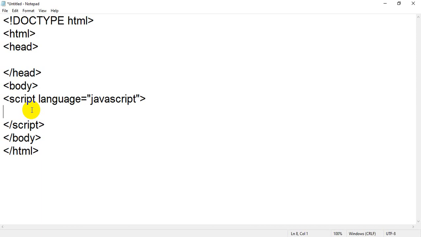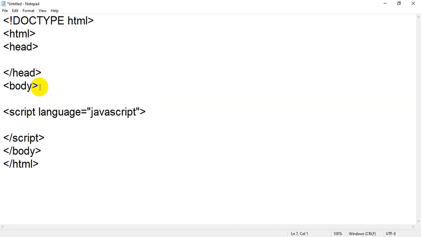So the first thing is that I just want to create a variable, then I will store some value, then I will apply pre and post increment. Okay, so let me give one heading inside the body tag. I am going to write an h2 tag, and I am writing in the body tag, means I am writing in HTML. I am not writing between the script tag.